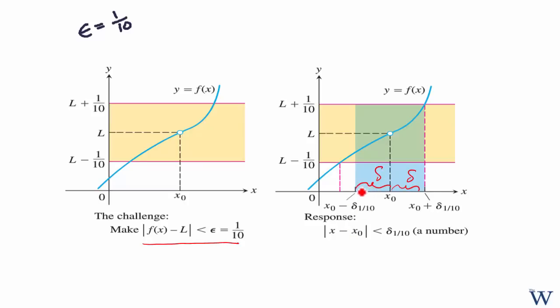And you notice that as long as this is true, this is what this means. It's the same as saying the x's are within this interval, then we can guarantee that this inequality will hold, because look at all these y values. These y values are all sitting inside the horizontal strip.